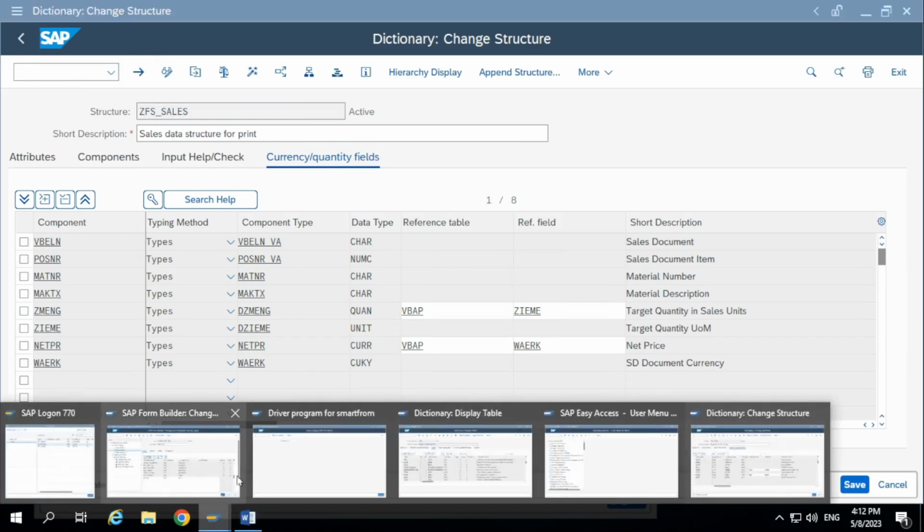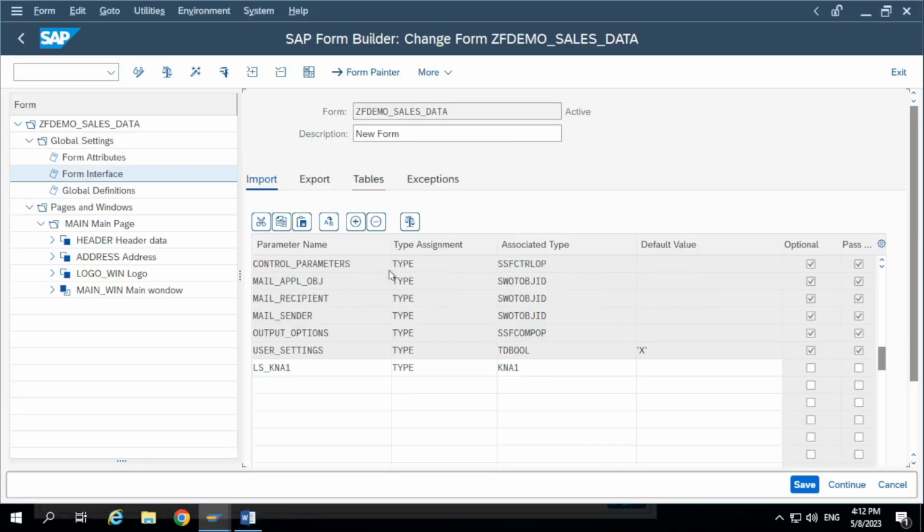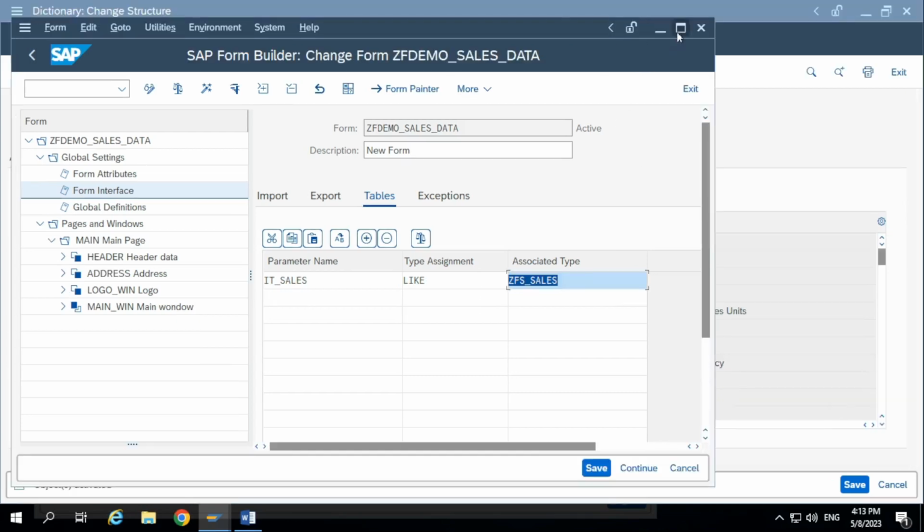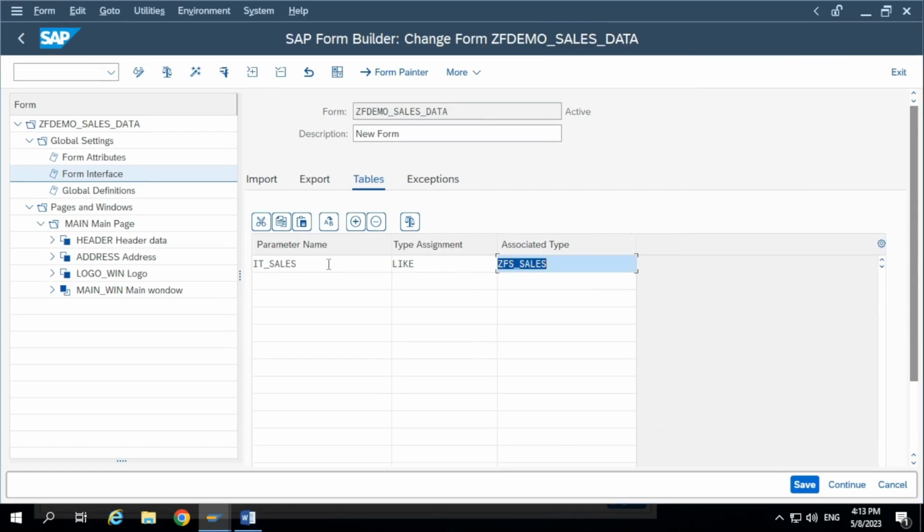One way is to define it here in Tables, like IT_SALES, like the structure name, right? Then it will act as an internal table with header line. The other way is the recommended way.